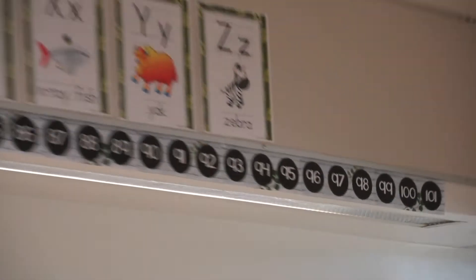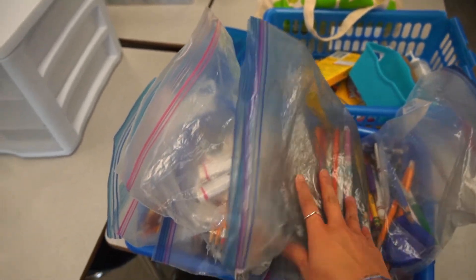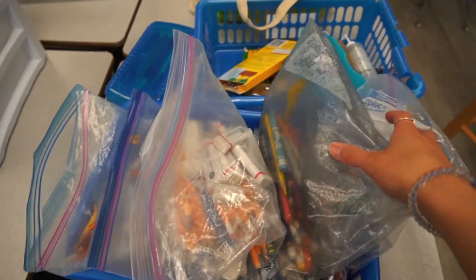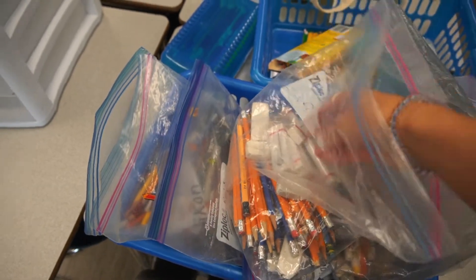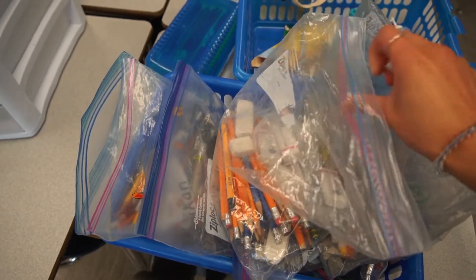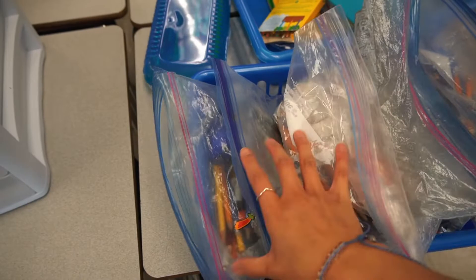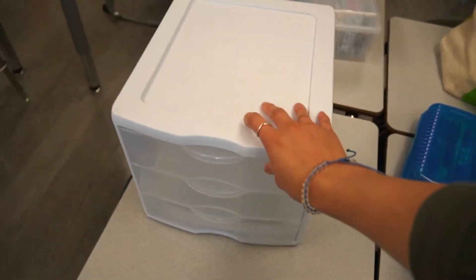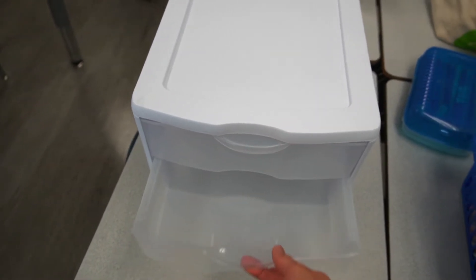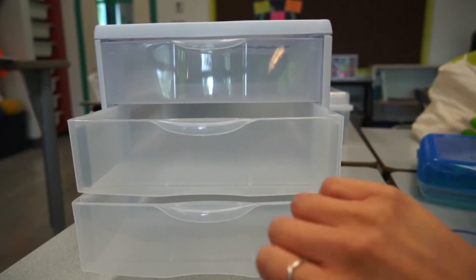Friends, I have a little bit of a dilemma. So here in this basket I have so many bags of leftover school supplies from my previous students that I just don't know what to do with them anymore — they're kind of all over the place. Some of them are very used up, some of them not so much, and some are even brand new like erasers, pencils, and pencil crayons that have barely been touched. So I'm thinking I might keep these instead of throwing them away. I actually went out to Walmart and picked up one of these three-drawer organizers for around 12 bucks, and I'm just going to use it as a lost and found for storing pencil crayons. Maybe this is going to work — we're going to give it a shot and I'll let you know how it goes throughout the year.